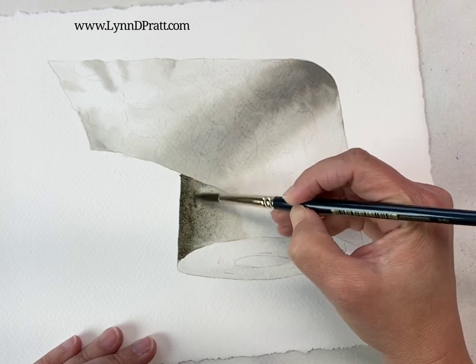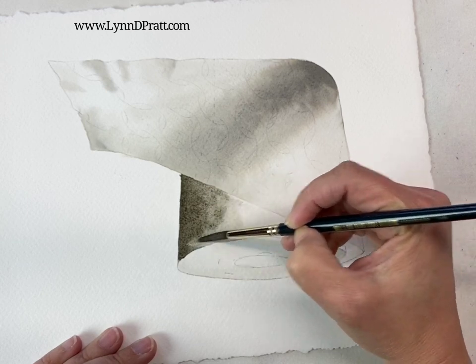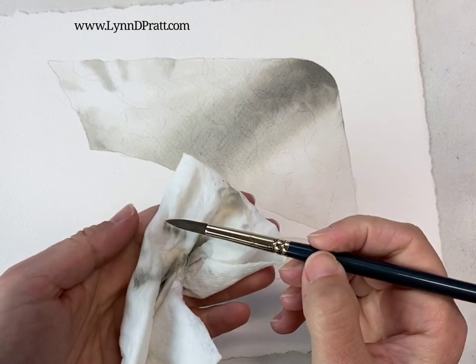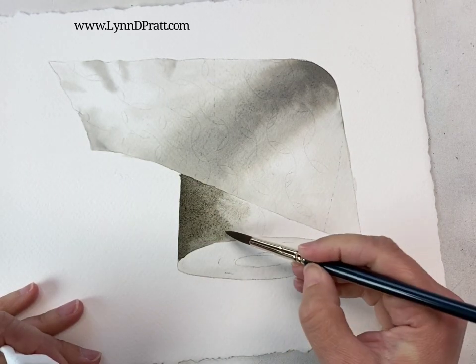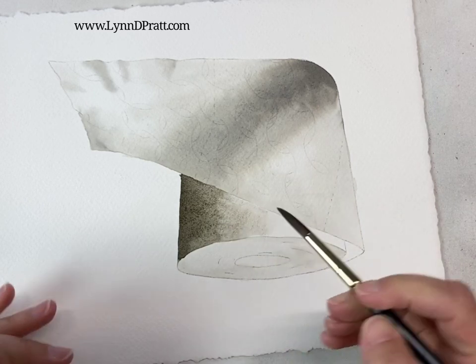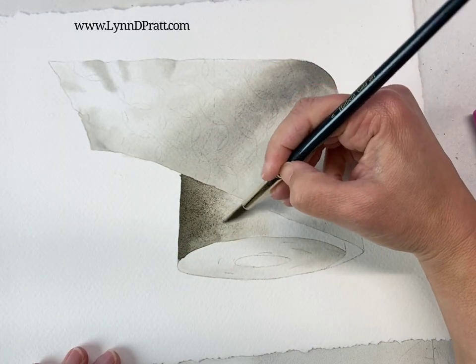And just naturally blend that color, and that's why we did it as a wet into wet wash, so it's so much easier to blend across. And then you can see I'm getting the excess moisture off of my brush before I go back in and touch that wash. If I went in with a super wet brush, it would just have that water and go psh and push all that paint away, which is not what I want.